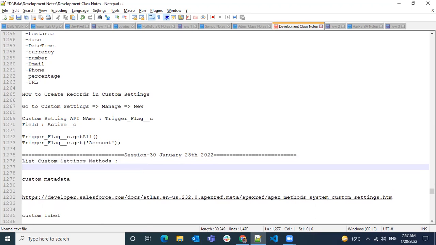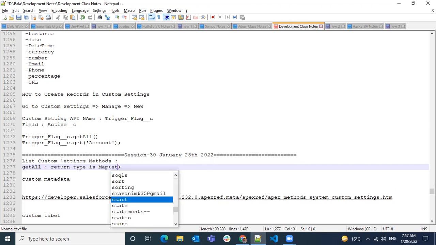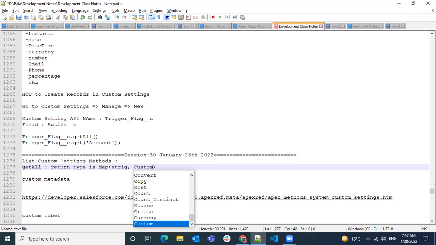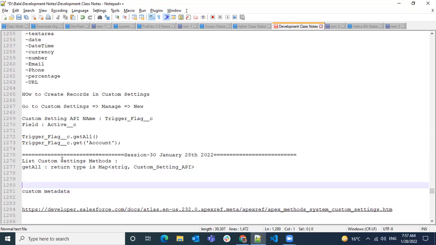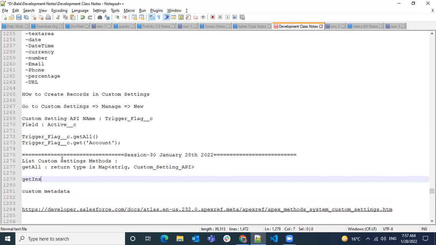methods. So one is getAll, where the return type is a map. So map of string comma custom setting API name in the getAll method. Similarly, we have getInstance.